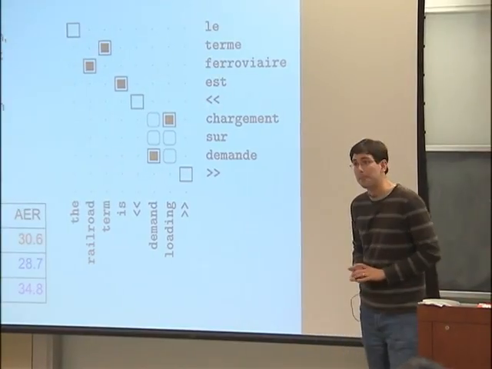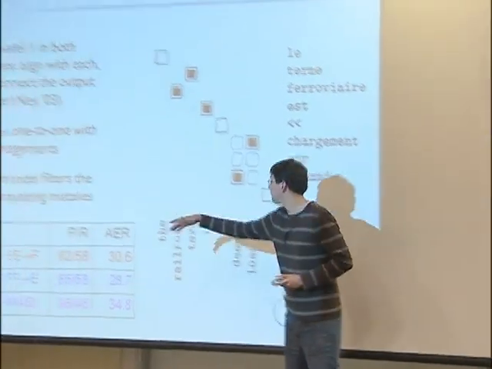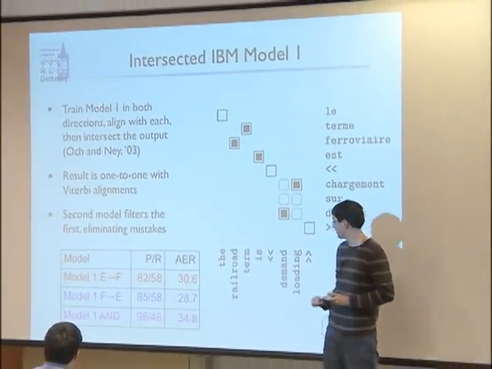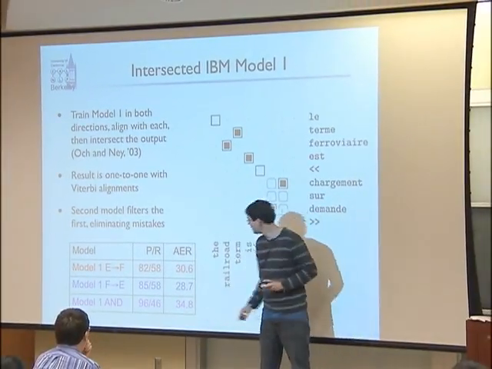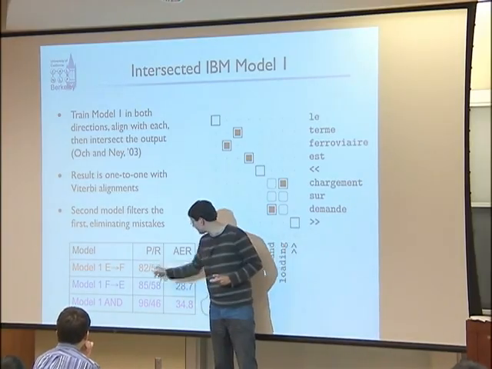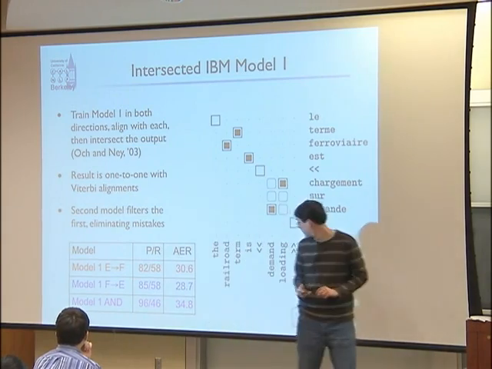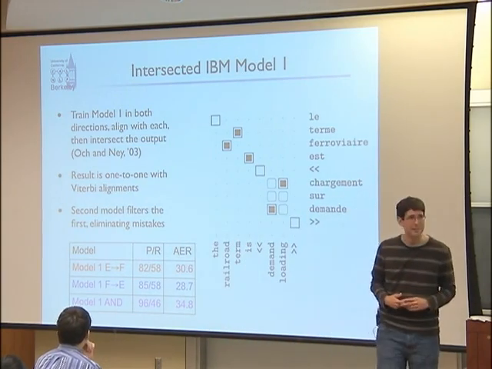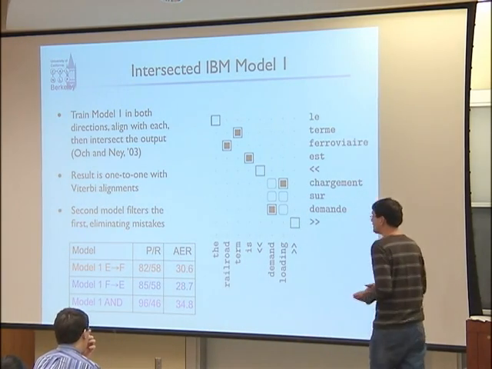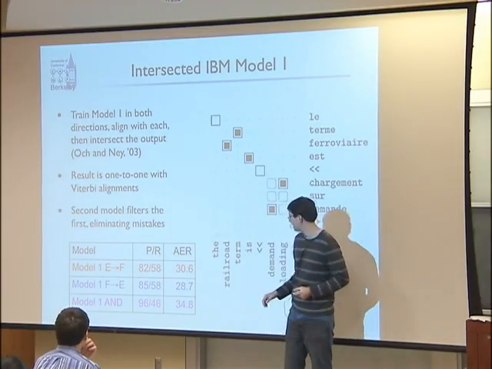So let me start with some numbers. These are alignment error rates. If you train the model in one direction, if you train the model in the other direction, and then if you intersect them. So look at what's going on here. We had precision and recall numbers that were 80 and 60 about. And now we've jumped up to a really high precision of 96, which is pretty surprising. I mean, these are really simple models. And all of a sudden, 96% of the alignments that I'm offering out there are correct.